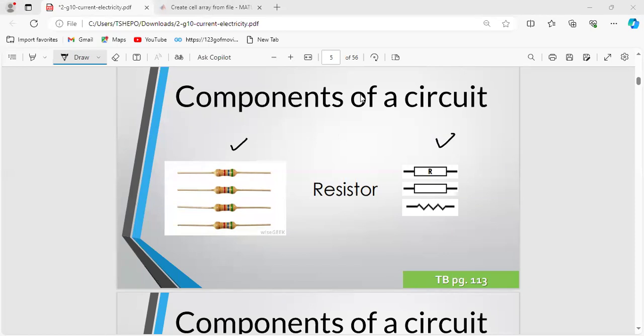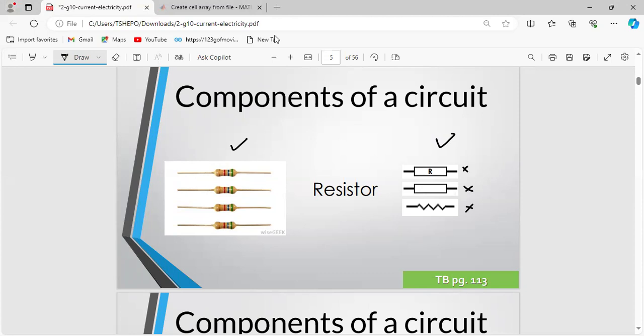So what do we use as scientists to represent our diagram in a form of drawing? If you want to draw a resistor, this is the first way you can draw it, which is still fine, it's correct. You can draw your resistor in this way, which is also fine. Or you can draw your resistor in this way. It really does not matter which form you want to use when you draw your diagram. So in future, when you are given a circuit and you see this kind of diagrams, just know that we are actually talking about the resistors in a circuit.